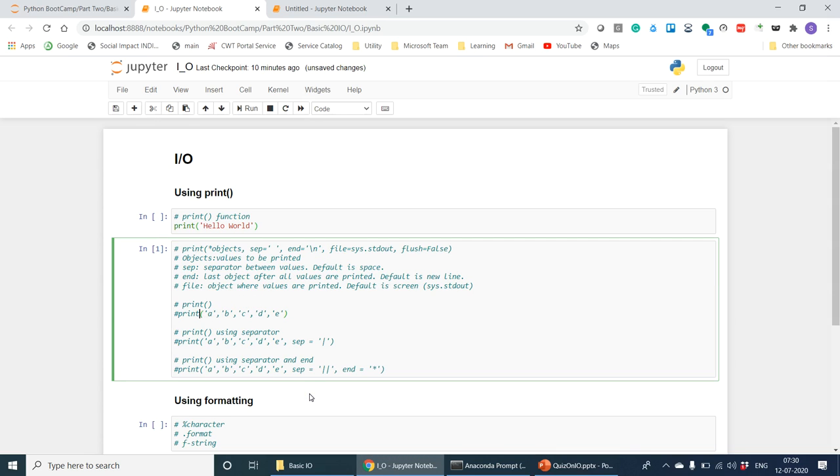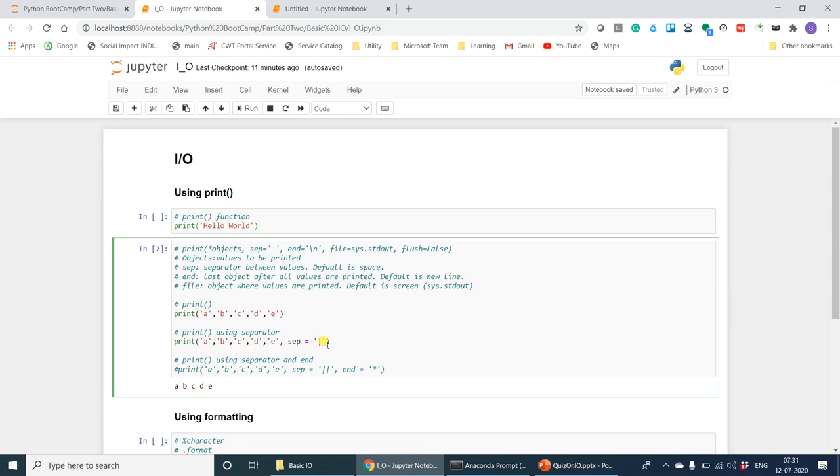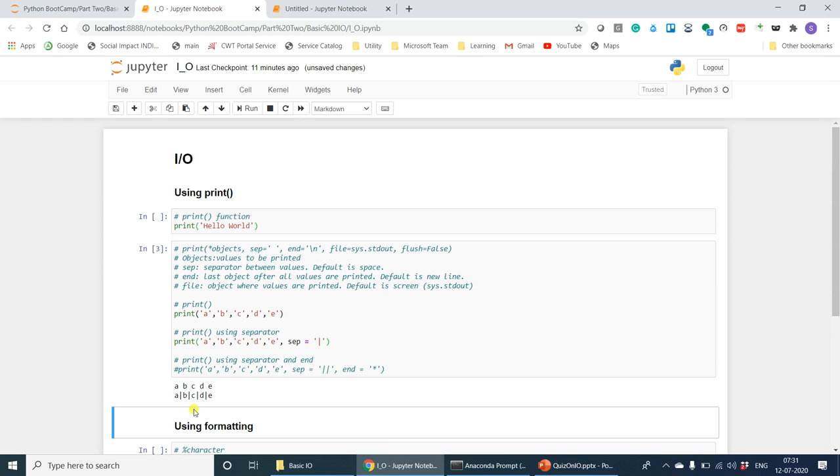Let's see an example where we'll print 5 values. Okay, so as you can see, by default, they were separated by space. Now suppose rather than space, we want them to be separated by something else, say a pipe. So in that case, we are simply going to define the separator and then define the value or the string which we want to be used as a separator. So let's say we'll run this code. So you can see space is now replaced with pipe.